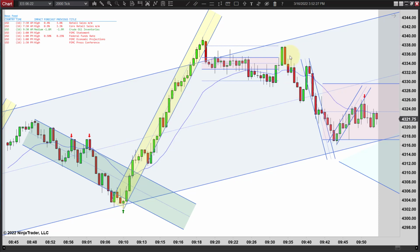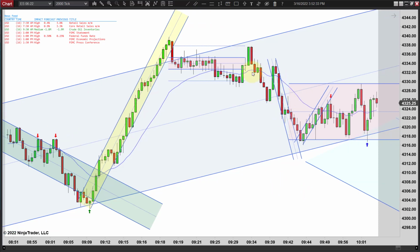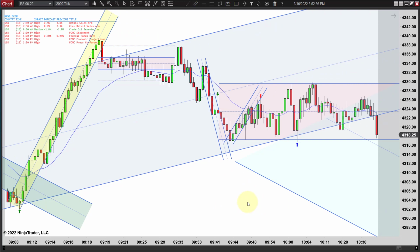Too bad we didn't break higher there, and then you could have treated this as a failure and gone short there. But you actually could say, hey, you got a first entry, second entry here, but you're not back to the EMA, and it didn't even come back and test the midline. So it's hard to really consider that, although there are 2 legs down there. It's hard to consider that a failure, but you would think we were probably coming to the other side. So it's another one. You could argue for it to possibly be green. I think you're better off to wait on something better than that.